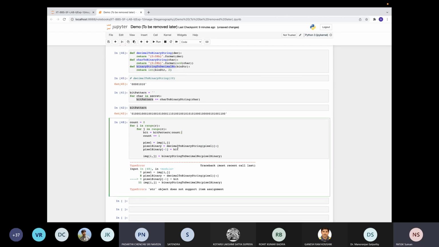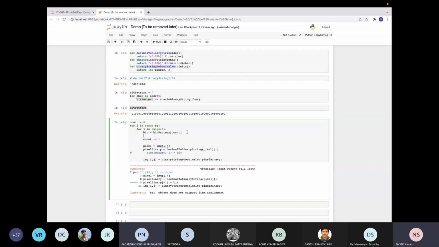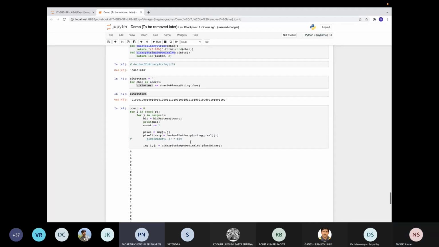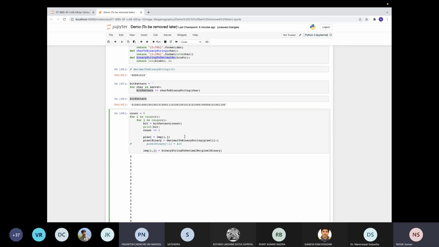Let's print bit here. Bit pattern of count. So what I'm doing here, I just take the bit pattern one by one. I'm picking the bit and then I'm taking the pixel, converting to binary, converting the binary pixel back to image.